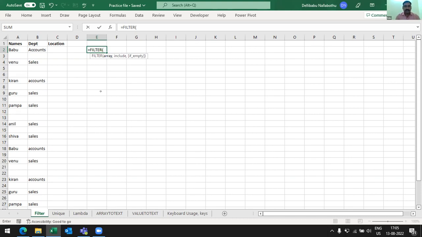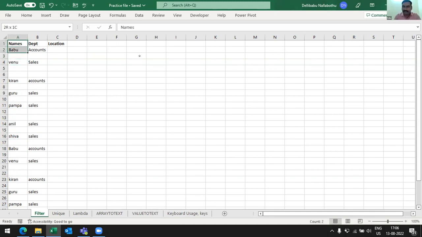Okay, array. Before going to show this formula, we'll understand our data here. I have name and department, and location is empty. Here in between, I have empty rows. Now I need only non-blank values.